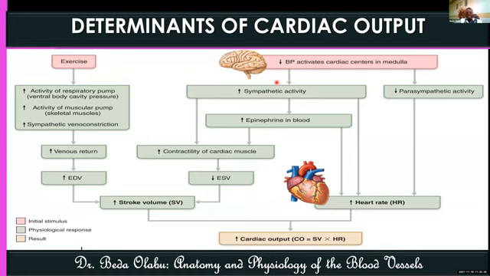In this slide, I'm looking just at the factors that affect cardiac output. Exercise will affect cardiac output. Because if you exercise, then you are actively using your muscles. The heart is pumping more. There is a lot of sympathetic constriction. There's a lot of muscle pumping. The respiratory system is active. So venous return is increased. If venous return increases, the end diastolic volume is increased. And so the stroke volume increases. That means cardiac output increases.